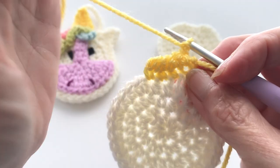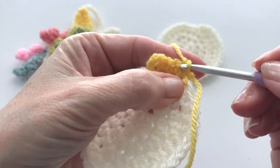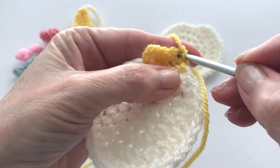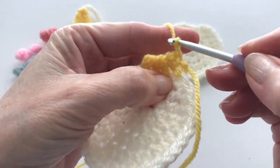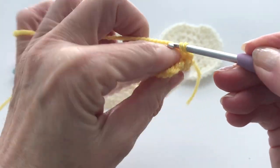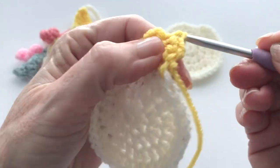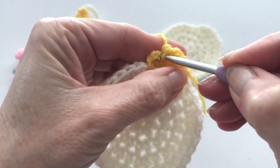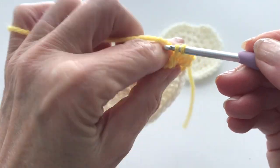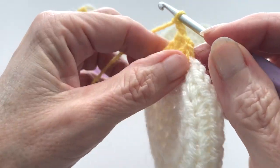Okay, at this point we want to start tapering it down. So we're going to skip the first space and we're going to work into the next one. Continuing with single crochet. So that's 1, 2, and 3. Chain 1, turn around.